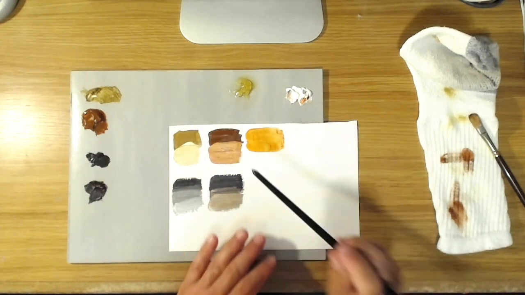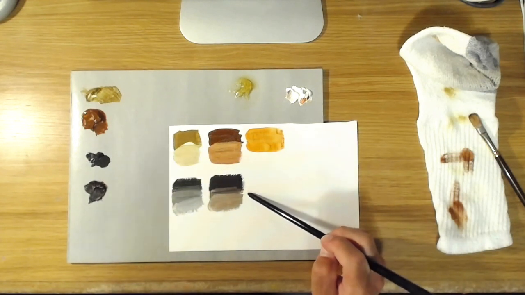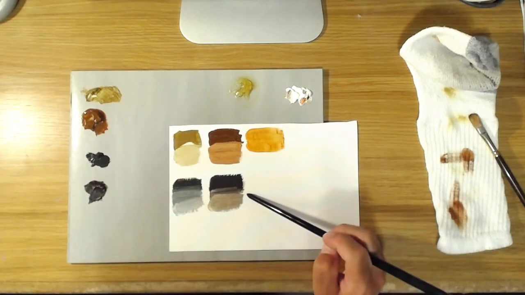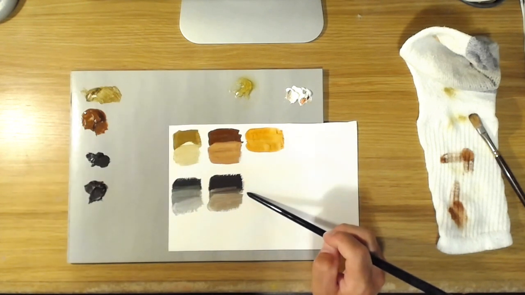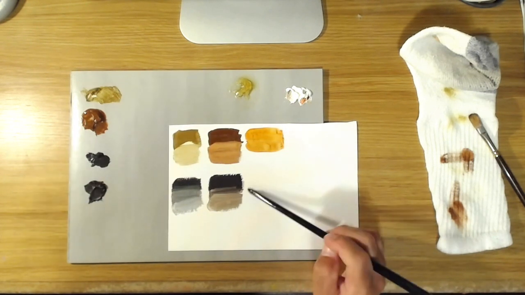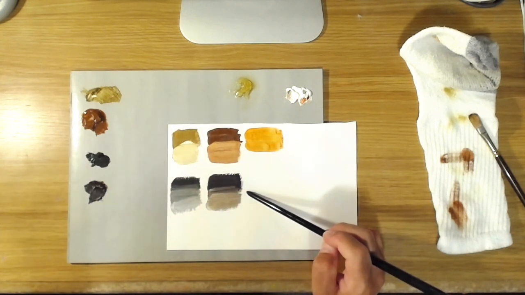Now the name - there's some confusion over the name of the umbers. They think there's two possibilities: it either comes from the old Latin word umbra, which is shadow, because it's a dark color often used for shadows, or some people think it's named for the Umbria region in Italy where the clay deposits originally came from. I'm not sure about that one.